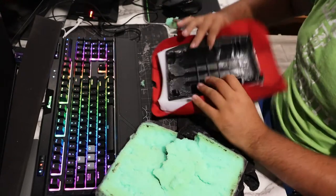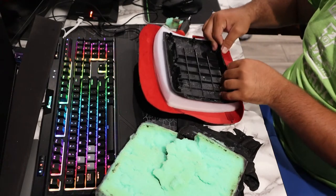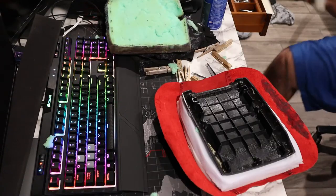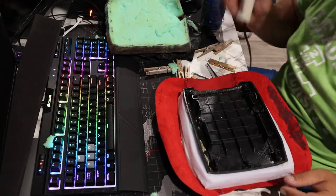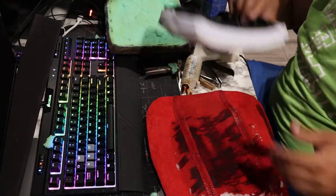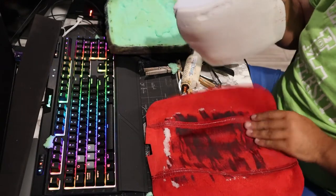All right, now we got it on. We gotta see how exactly we are going to fold this leather to get it correct. Okay, change of plans, hot glue gun to have it set where I want it to set. And then from there, I'm going to basically figure out how I'm gonna get it to stay where I need it to stay.